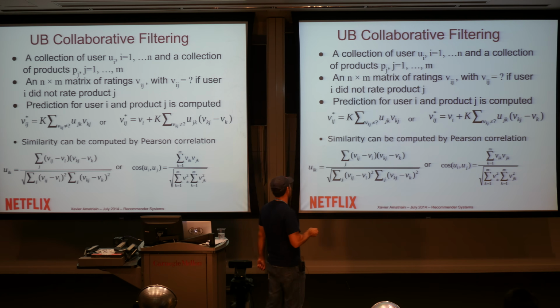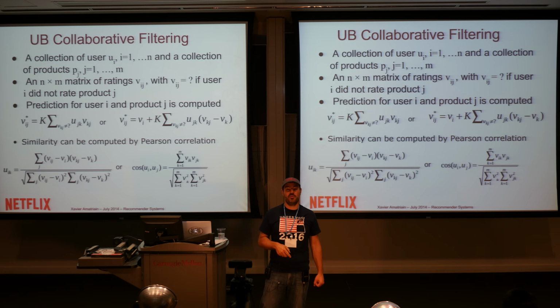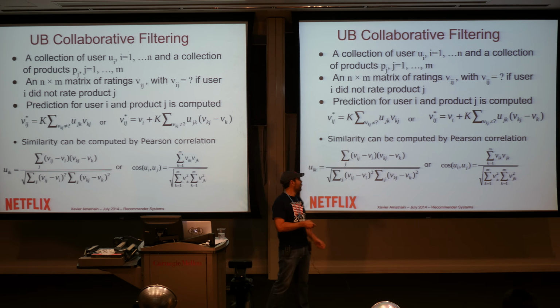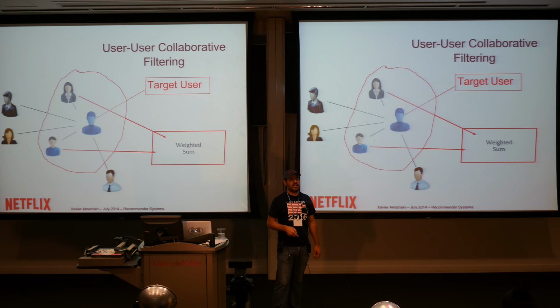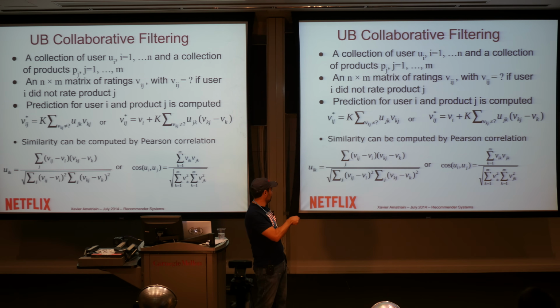So basically, we need to have a similarity function which can be computed as a Pearson correlation or a cosine similarity. And that similarity function, we can use it for 2 things. First of all, it's going to be used to determine the neighbors. So basically, this boundary, if I'm going to use the 10 best neighbors, the 10 best neighbors are going to be determined by the similarity function.